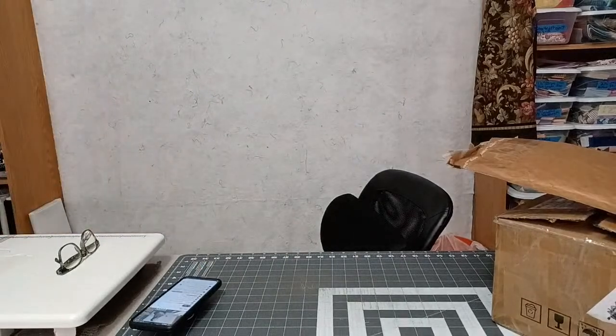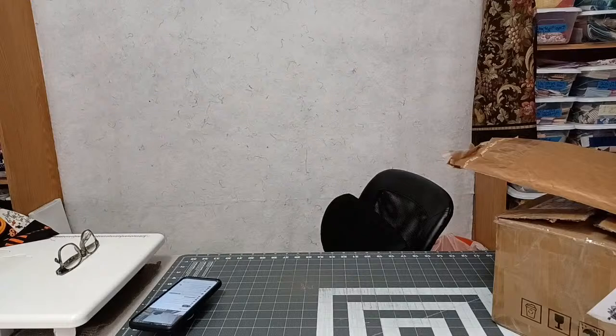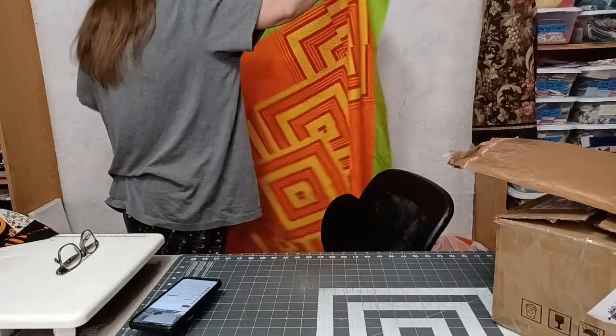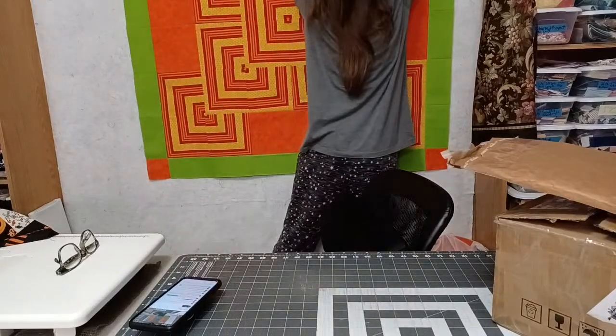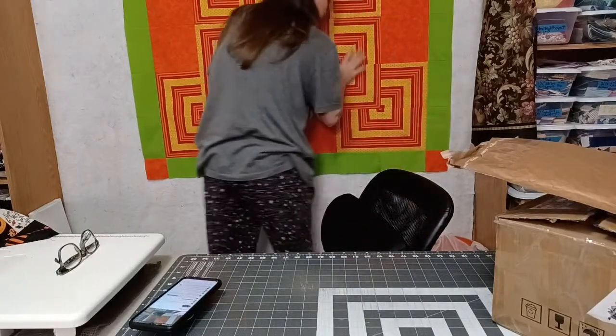Scott says I should put my little quilts on the wall because I try to fill the time up before I open the mail. So while more people join, let me put up the quilts I made yesterday. That way you all can see. They're small, so it doesn't make much of a difference if I just throw them up on the wall. Oh, I'm putting it on the wall crooked, though. There we go.